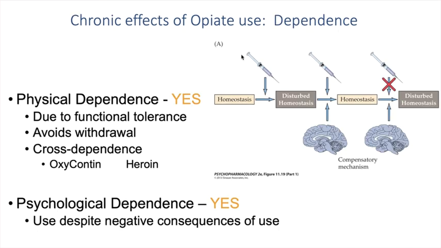And the tolerance is all coming from the way that we know tolerance comes from, and dependence, where you have a homeostasis, you use a drug which is disturbing the homeostasis. The brain is going to compensate for the continued presence of the drug to build a new homeostasis. This is when we're seeing dependence. When you remove those drugs, but the compensatory mechanism is still in place, you're going to have a disturbed homeostasis, which is where we see withdrawal. Remember, each one of these steps is associated with a specific level of cyclic AMP within the cell.